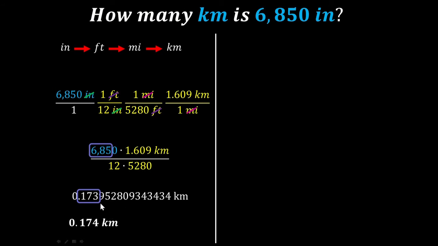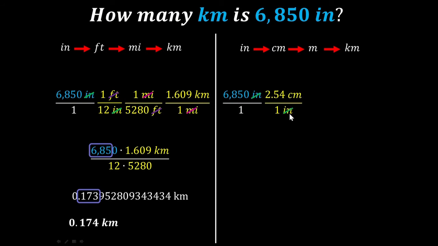All right, let's do that same problem again, but take a different route. If the route that you take is correct, you should get the correct answer, and there are multiple ways to do that. So maybe this time I could have gone from inches into centimeters, centimeters into meters, and then meters into kilometers. So the middle portion of this was a different route. Okay, so inches into centimeters, there's 2.54 centimeters per inch. Inches cancel. And then centimeters into meters, 100 centimeters is the same thing as a meter. That's a fancy 1. Centimeters cancel.